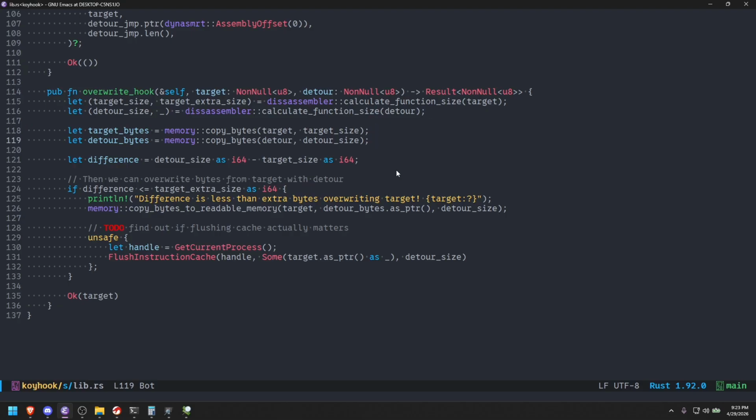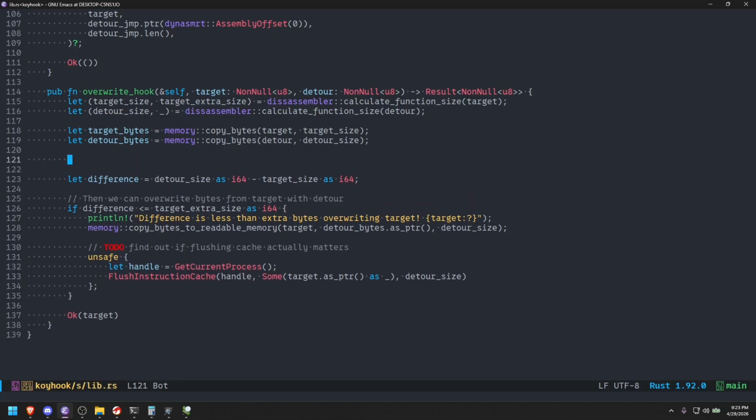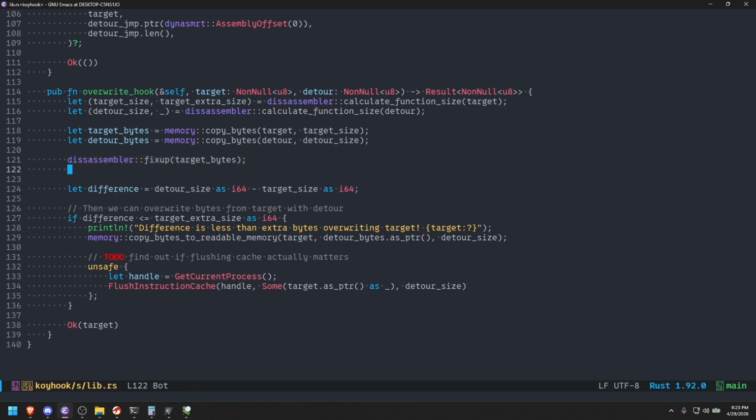So these are the bytes. We will just fix up the bytes. So fix up target bytes. So it's assembler fix up target bytes. I'll also fix up detour bytes.